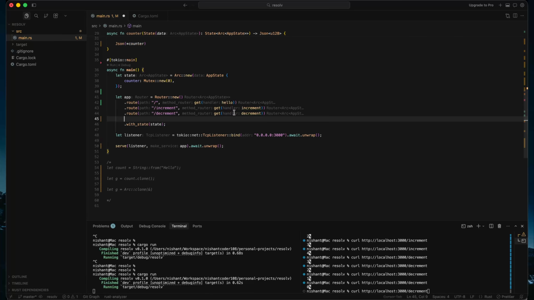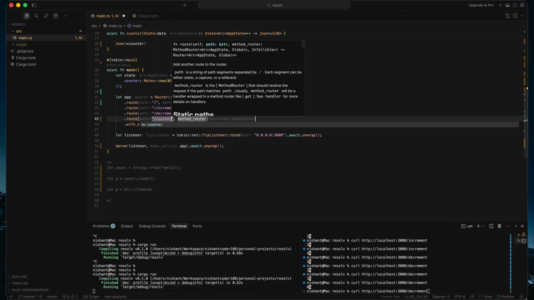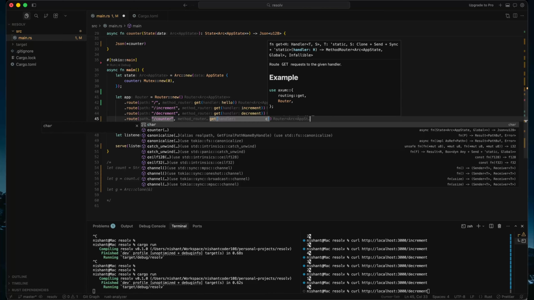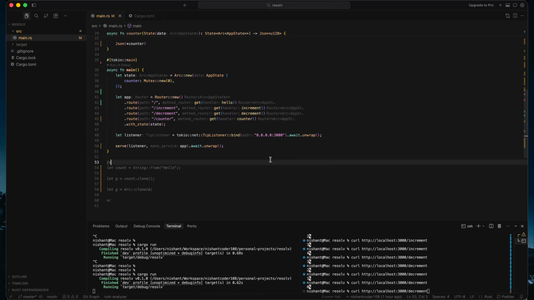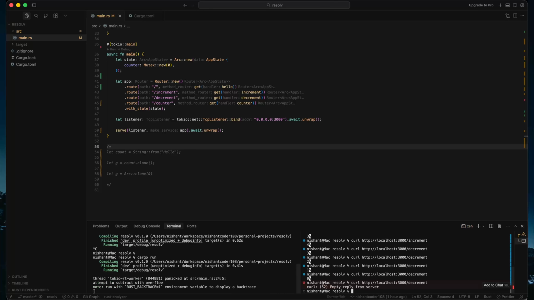So route, and here slash counter with get, and here we just ask for the counter. Now if I go here, Control S and Control C, so basically now you can decrement, but it is saying hey, you can't do it.